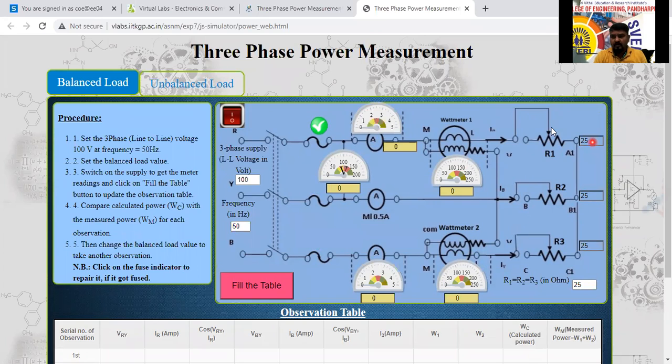See here, this is the R load for the R phase, Y phase, and B phase. They have given only one path here. By varying this one, we can change the load. If I change one load, all change. The same load we are applying here.